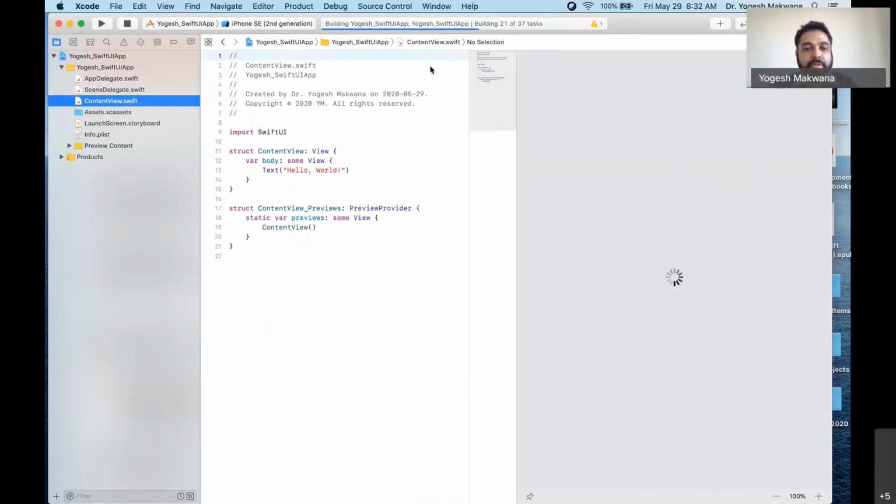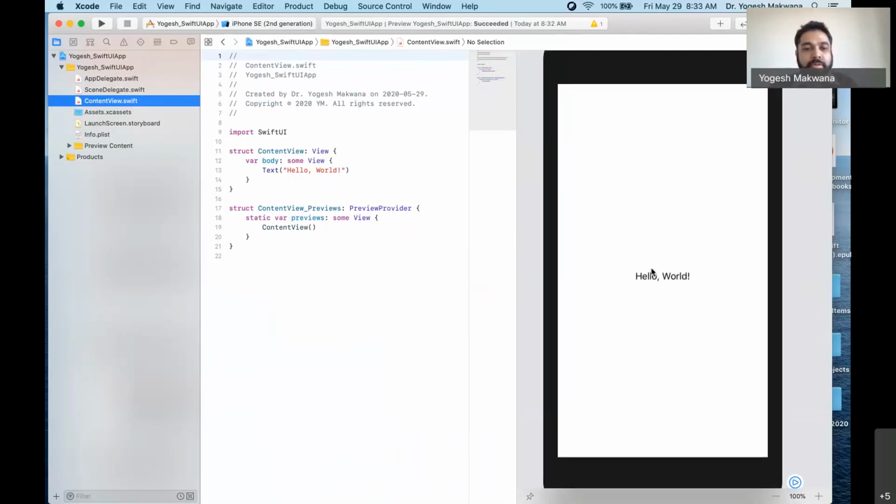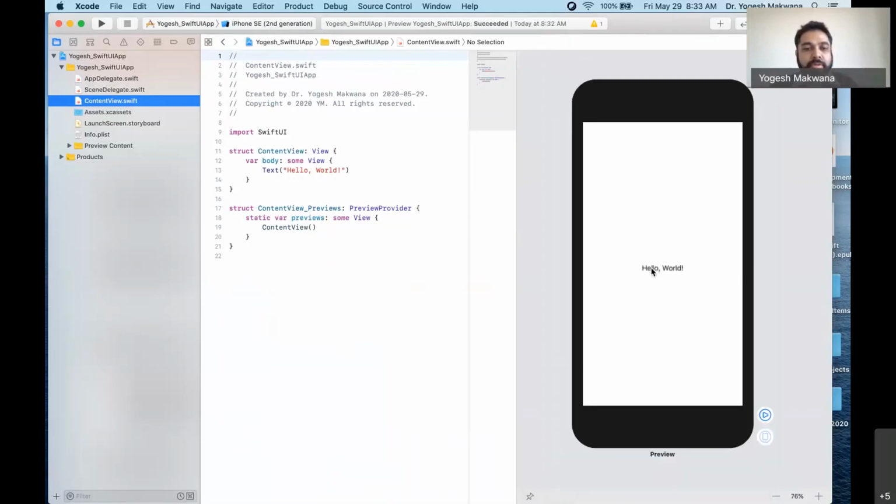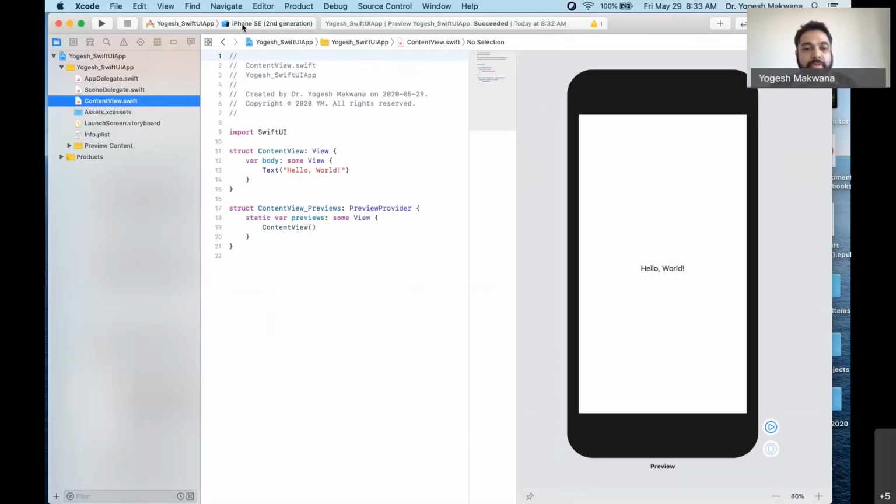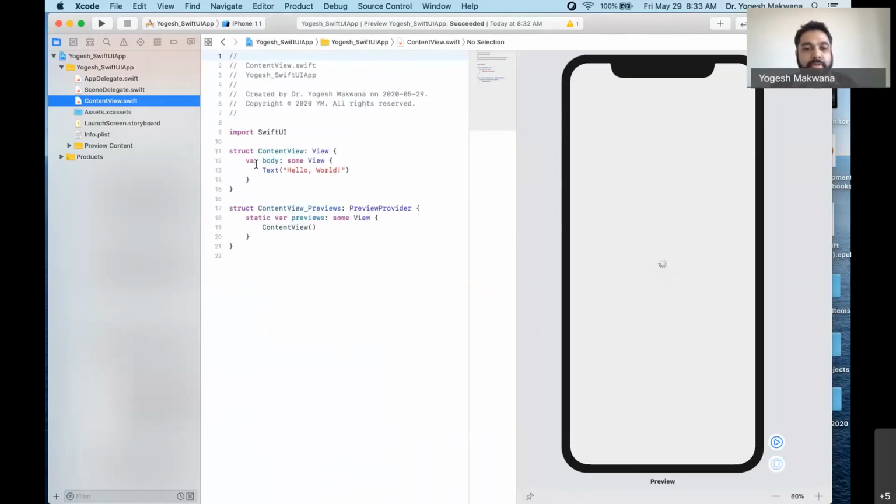What this does is whatever device you have selected here, I have iPhone SE second generation. When it finishes loading, it will basically show a live preview of whatever interface it is. So it is like what you would see in the simulator. Exactly, that will show here. That is one advantage of SwiftUI. As you are working, it keeps watching the changes. I'm going to change this to iPhone 11, a more modern device.